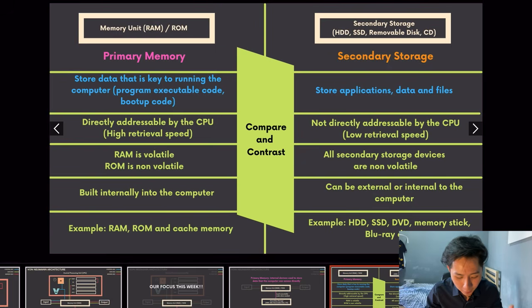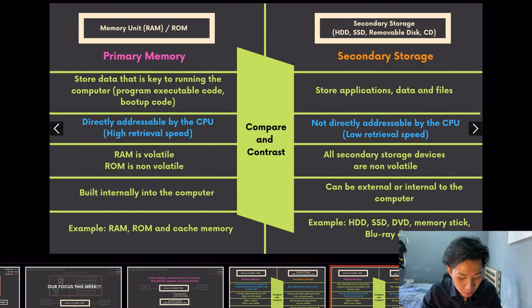Okay, so the primary memory is used to store data that is key to running the computer. For instance, the code that is currently being run, the application, and also part of the OS that needs to be taken to the RAM, so the primary memory. And the secondary storage is more for storing application data and files.